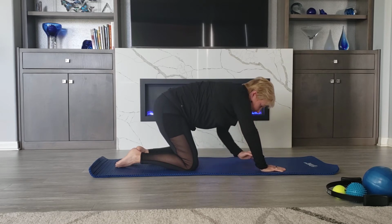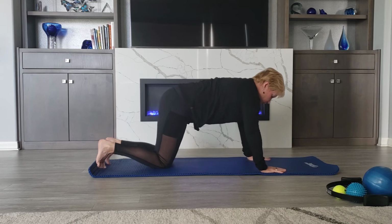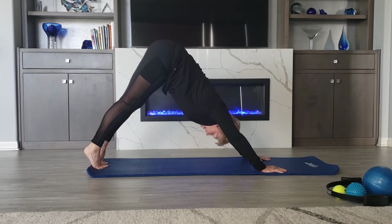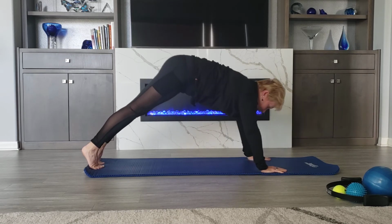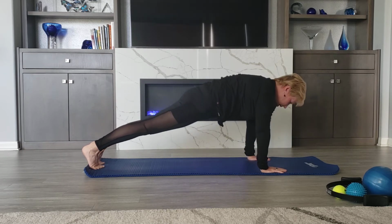Good work, and come back. All right, now we walk those feet out, tuck those toes under. We come up into our plank. Now, we're gonna come up to a pike, and then to our plank. Up to our pike, and then to our plank. Pike, and plank.